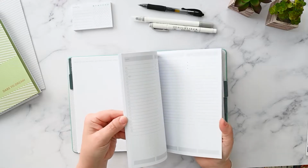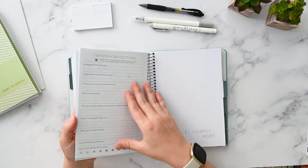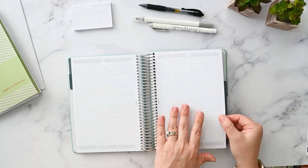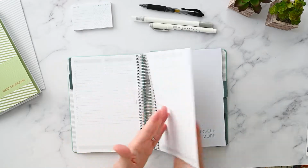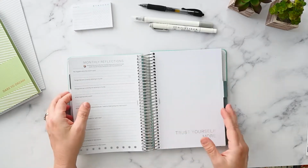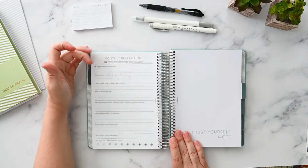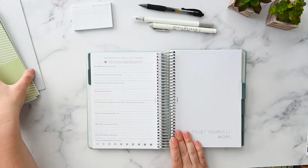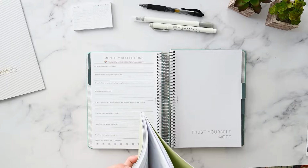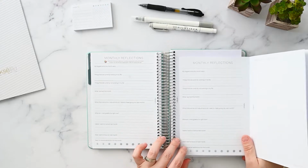So you've got your whole month's worth of daily planning pages with the weekly overviews, and then at the end of the month, you have your last day of the week, and I believe there are 5 weeks worth of pages in here, in each monthly section. So then once you get to the last day of the month, you have a page here called Monthly Reflections, and I haven't gotten to a Monthly Reflections page in my companion notebook, but I believe they're the same. So they look almost the same.